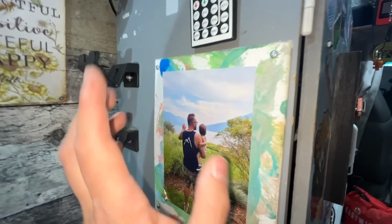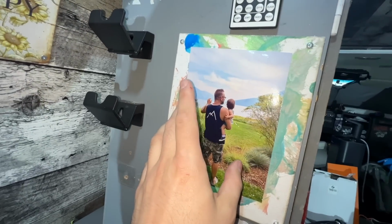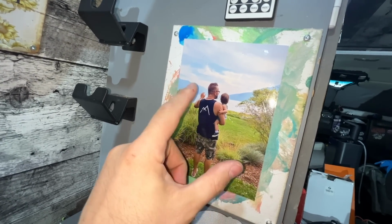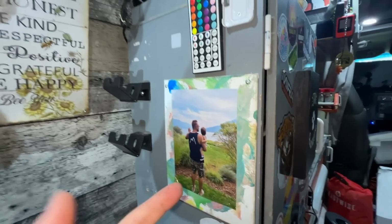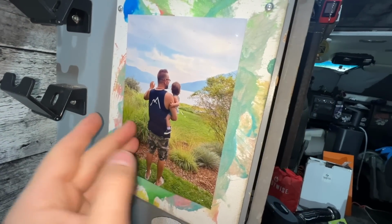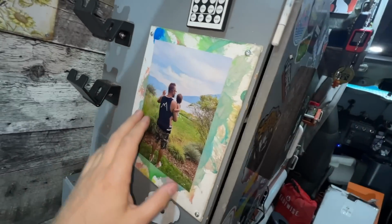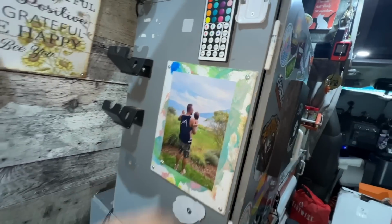This, more importantly than the stickers, we'll definitely have to find a new home for it. This is a picture that my cousin Lindsay gave me for my first Christmas in the van, and it's a photo of the first time I was in New Denver with just Brooklyn, and we were saying goodbye to the lake. I mean, it wasn't just us. Obviously, Lindsay took the photo, but as a single dad with my little girl at my favorite place in the world, this is a nice photo. This is not getting left behind. In no world is that possible. We may even have to touch up the glue a little bit. All right, let's get this guy down.